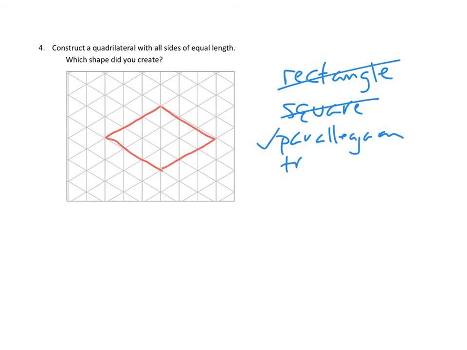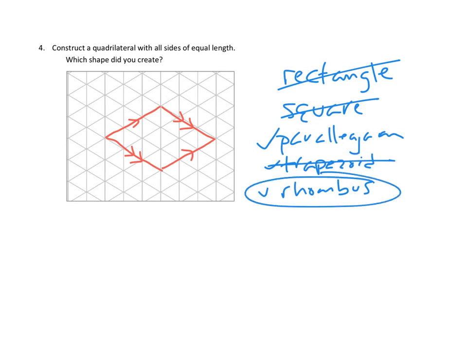Is it a trapezoid? A trapezoid has exactly one pair of parallel sides, and this one has two pairs of parallel sides — that's parallel to that, and this is parallel to this. So it's not a trapezoid, because it has too many opposite pairs parallel. The last question is: is this a rhombus? A rhombus is a special kind of parallelogram where all of the sides are of equal length. We know it's a parallelogram, and in fact all sides are equal — three units, three units, three units, three units. So we actually have a rhombus, and since that's more specific than parallelogram, we would describe our shape as a rhombus.